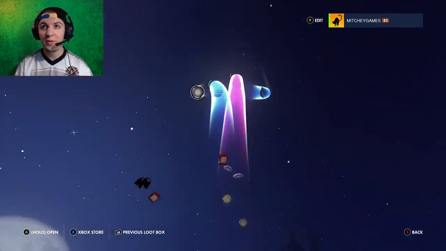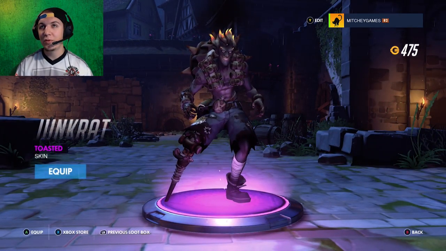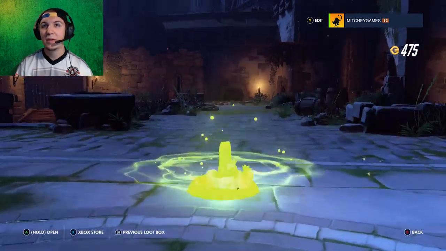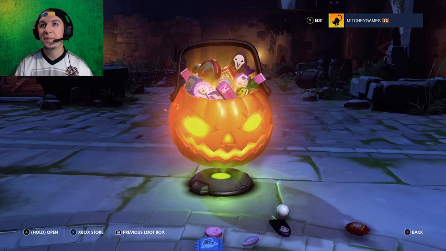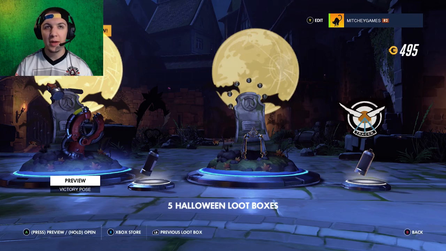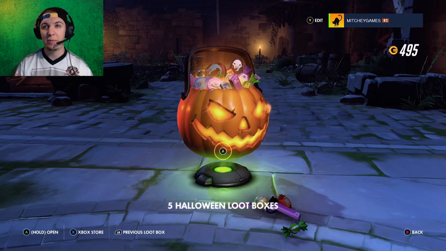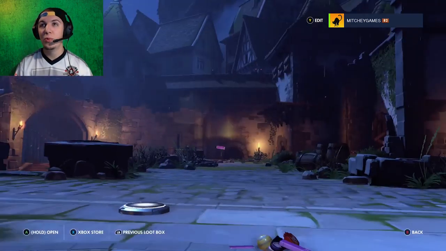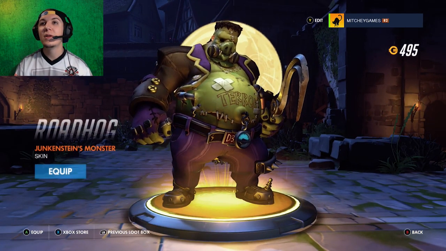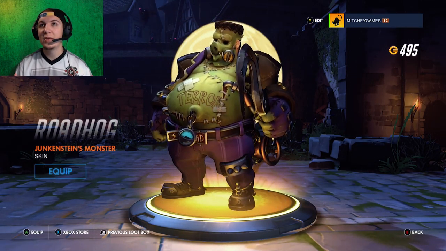So we did get the Hanzo one. Ooh, what do we get? Oh, we got a Toasted. That's cool. Not what I want, but I'll take it. Alright, let's see what we got here. Couple of dupes and a Torbjorn one. Okay, not bad at all. We're getting the victory poses at least. Ooh, we got Junkenstein's monster. Not bad at all. Not really what we were going for, but I'll take it.